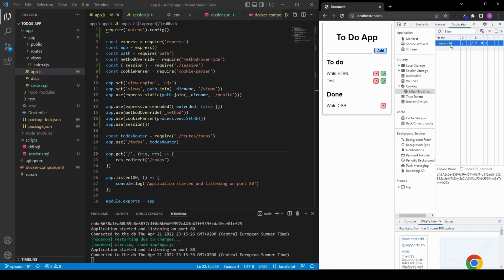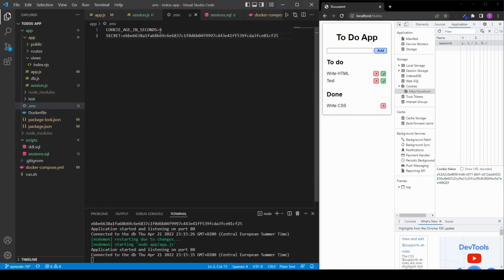And what we can see here is our session ID. And we can see that it's been generated. It looks like a random string of characters. Okay, so I would like to change one more thing. For now, we have cookie age in seconds 5. So let's take a look at the ID. Let's refresh. And it seems, yes, we have the same. Let's quickly refresh once again. Okay, we got the same. Let's wait a few seconds. And here we have a different one. Okay, this looks like it works perfectly.